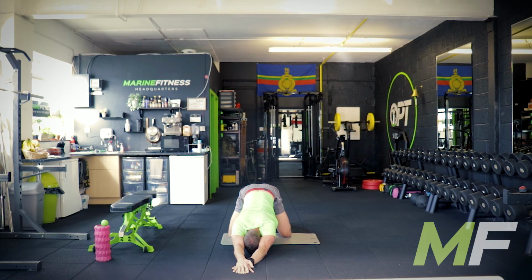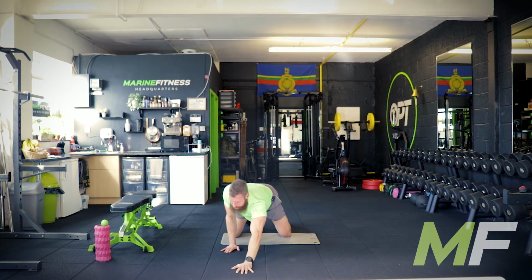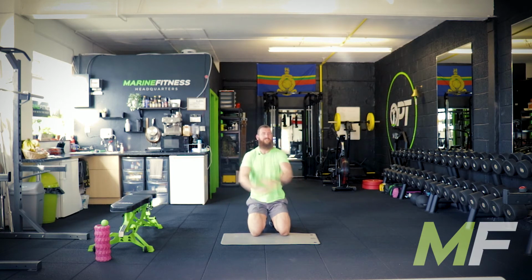Get the arms as straight as you can. Again, for this last bit, push. Push the hands away from you. Pull your body away from your hands. Lengthen all that out while you're trying to push down. Good. And I want you to slowly relax out of that one. Good. Before you move into the next side, just get your arms.